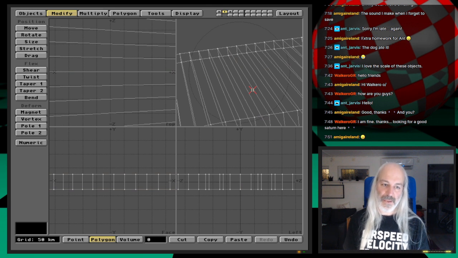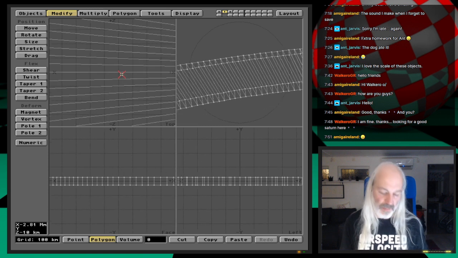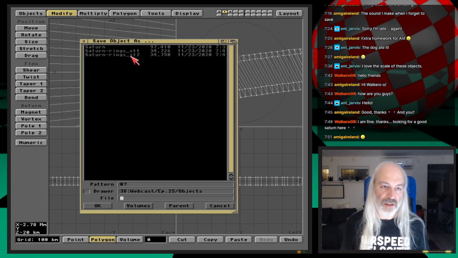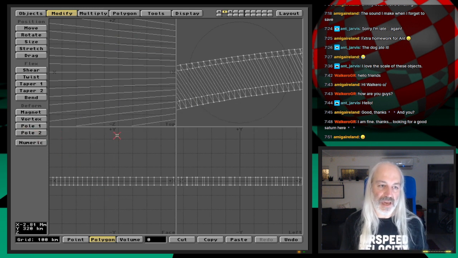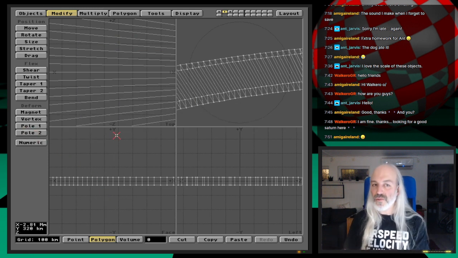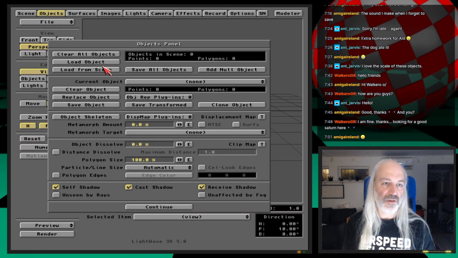Okay, and now I'm ready to save the stage 2 of my object here. So that's what I'm going to do. I'm selecting stage 2. Now I'm ready to proceed to layout, and let's see what we've done here.